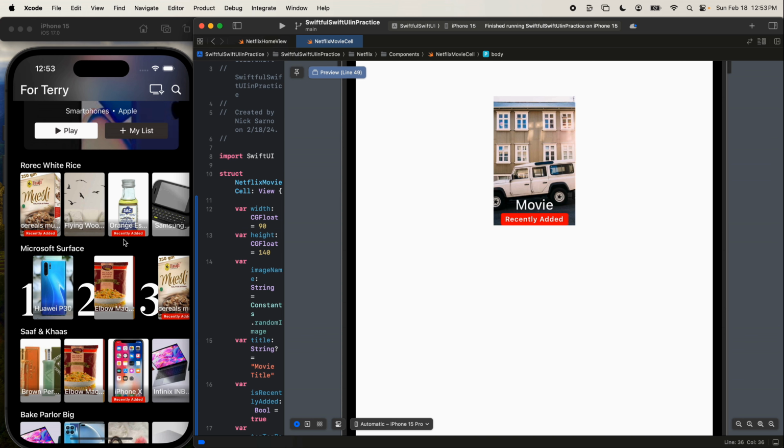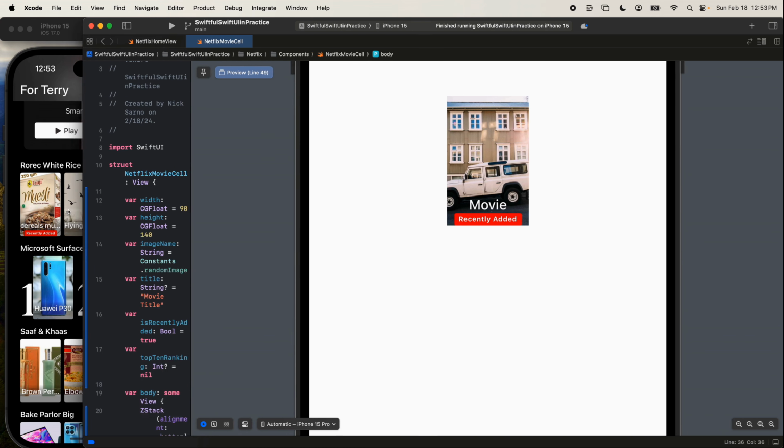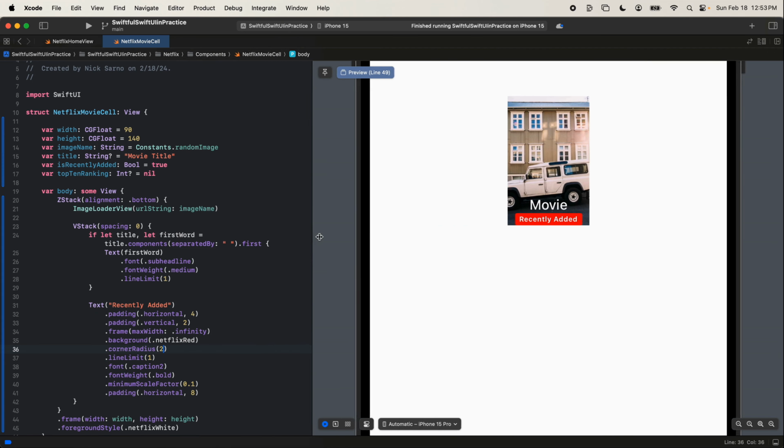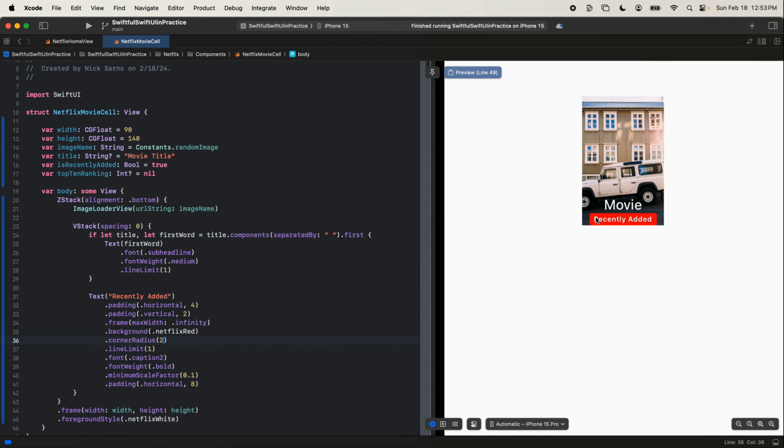And when I look at the actual finished UI on Netflix, they only have a corner radius on the top left and top right corner. So we could create a custom modifier only making 2 corners curve. What I'm actually going to do is just move down the recently added so that it's a little bit off of the cell. So just a quick little hack here. Let's go offset. Let's go Y by maybe 2. So it's moved down beyond the actual frame of the object.